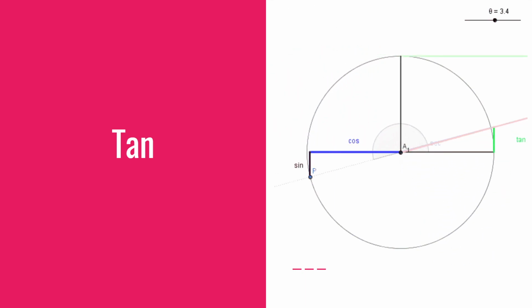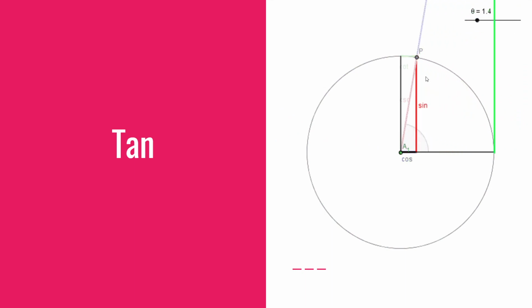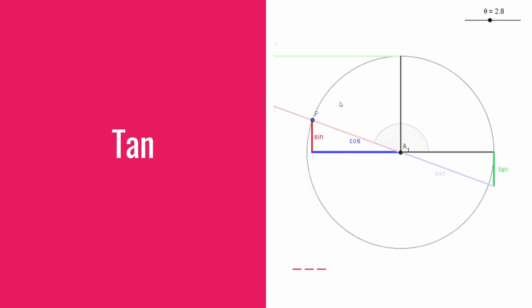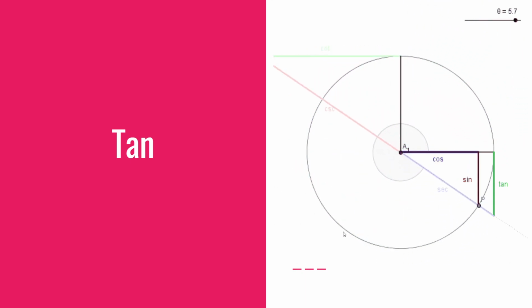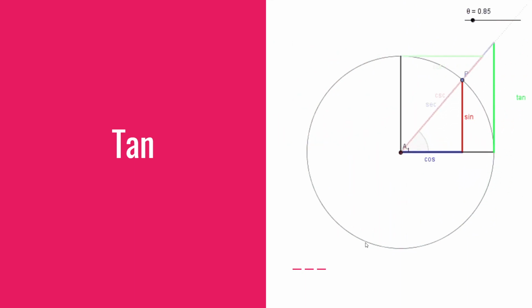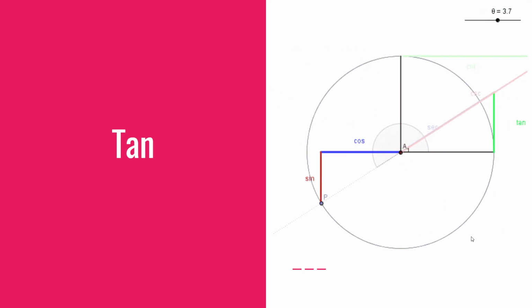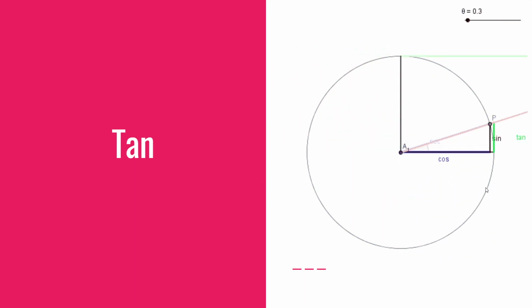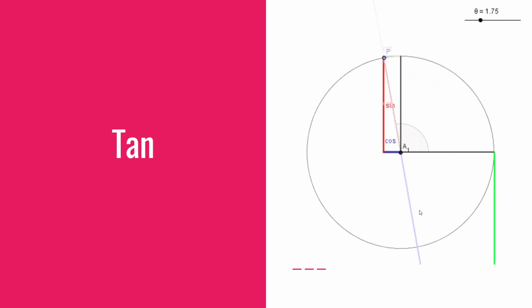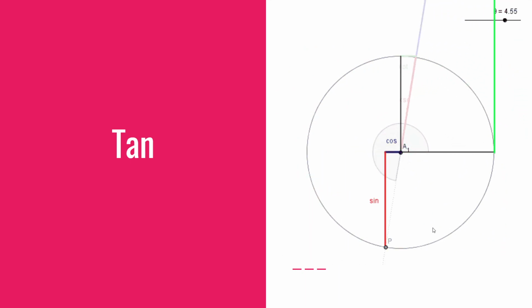And this is because tangent is a fraction of y and x. In the first quadrant, y and x are always positive, so tangent's always positive. In the second quadrant, y is positive, but x is negative, so tangent is always negative here. In the third quadrant, y and x are both negative, so tangent's always positive. And in the fourth quadrant, y is always negative, but x is always positive, so tangent is negative. So tangent goes positive to negative to positive to negative, meaning that really it has two copies of the tangent graph in one full rotation in 360 degrees.